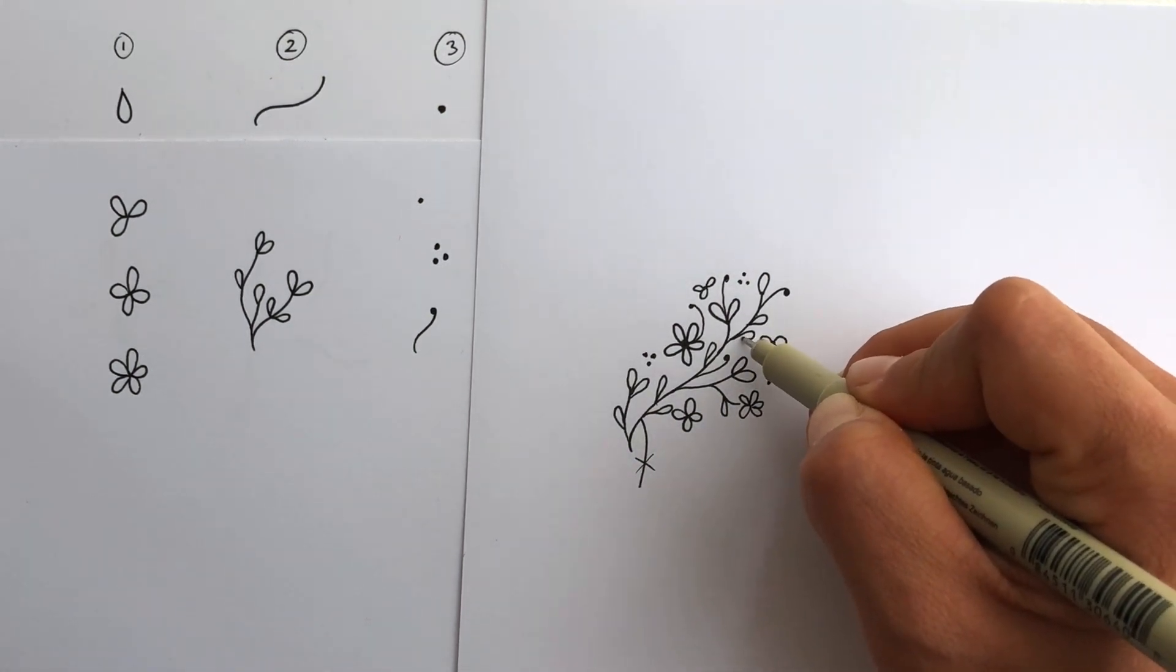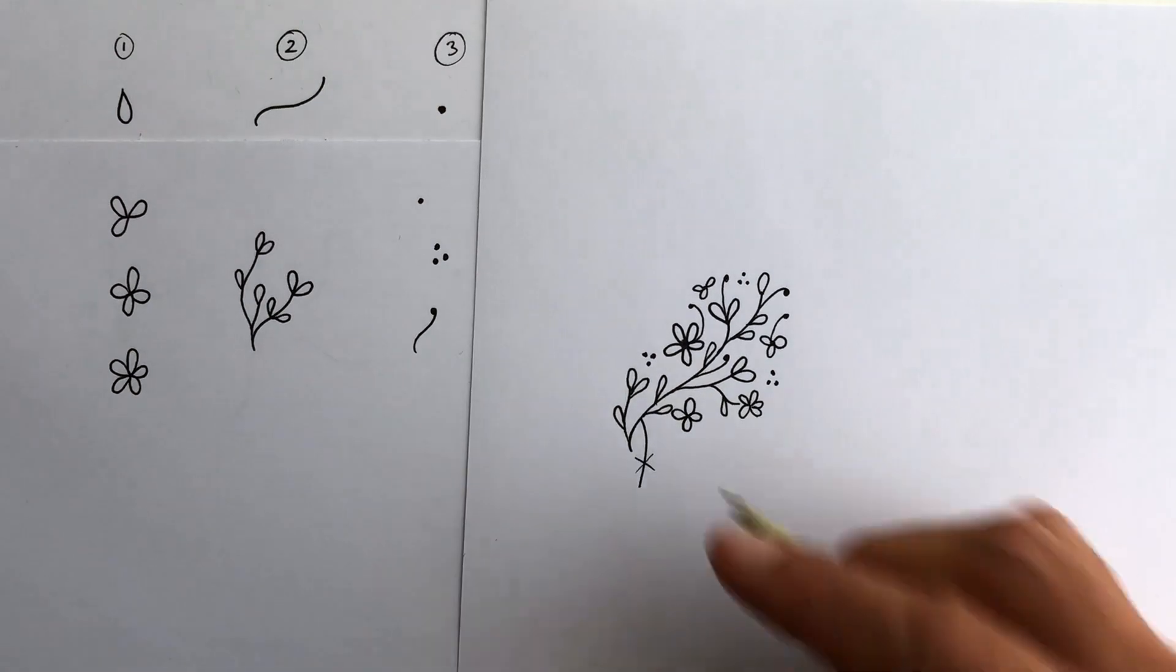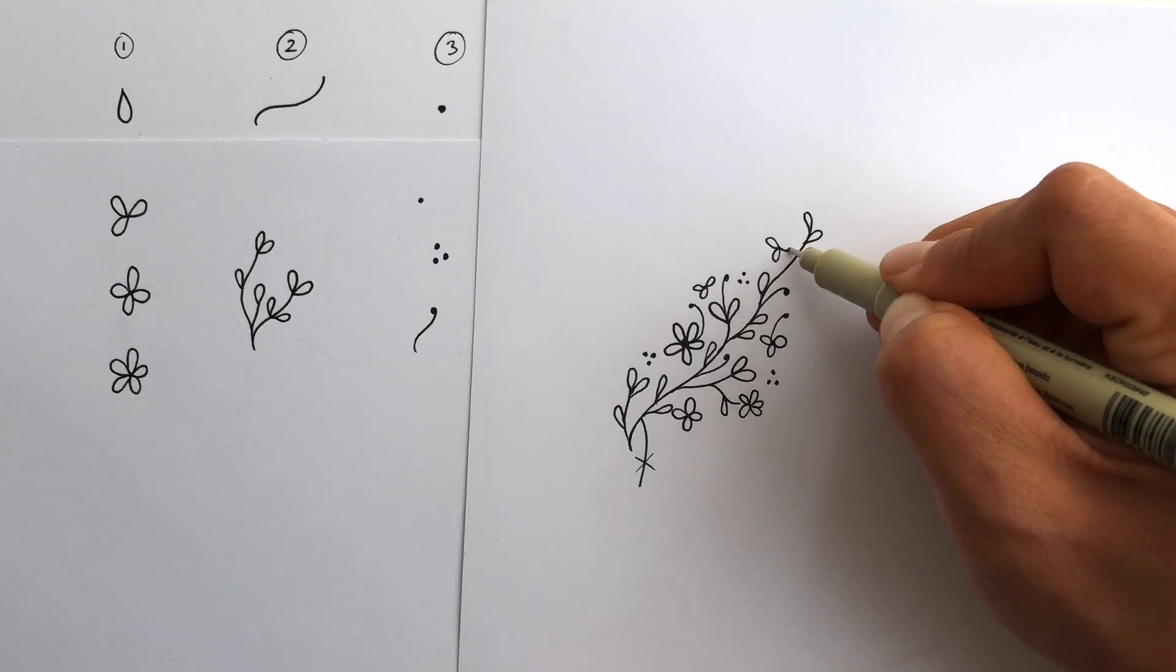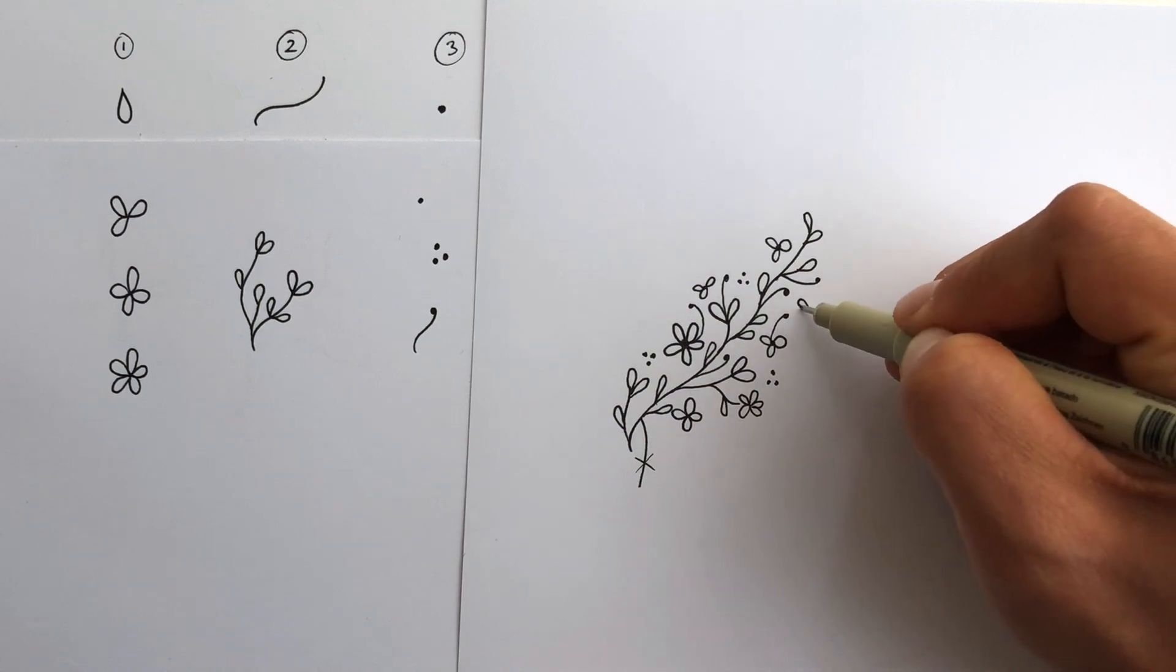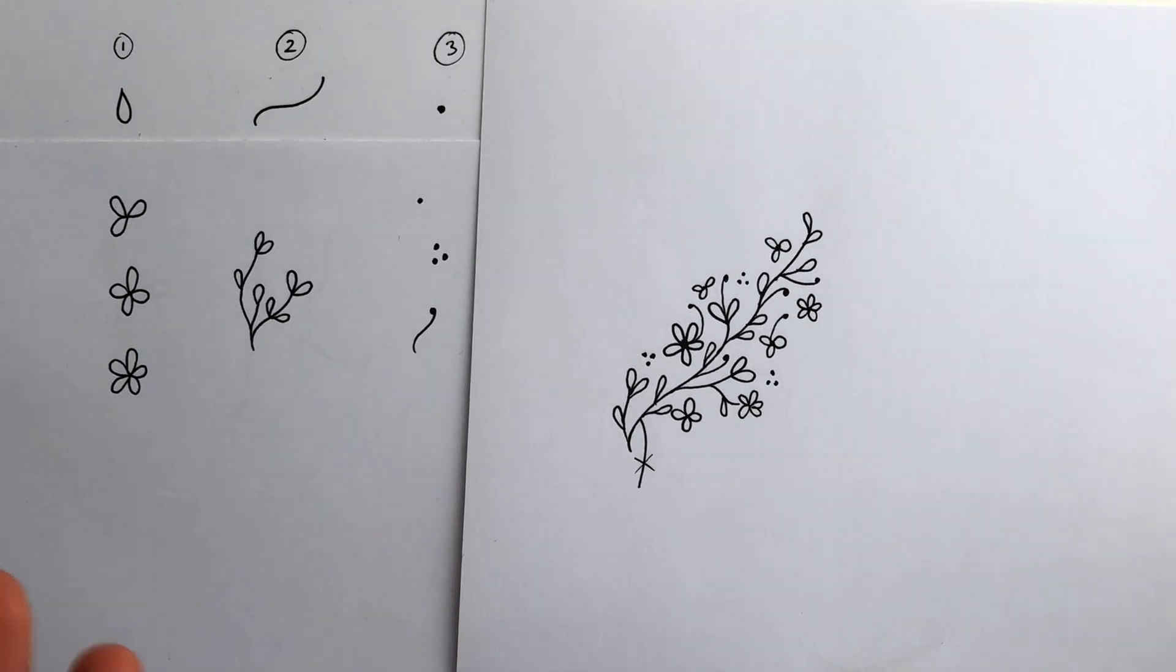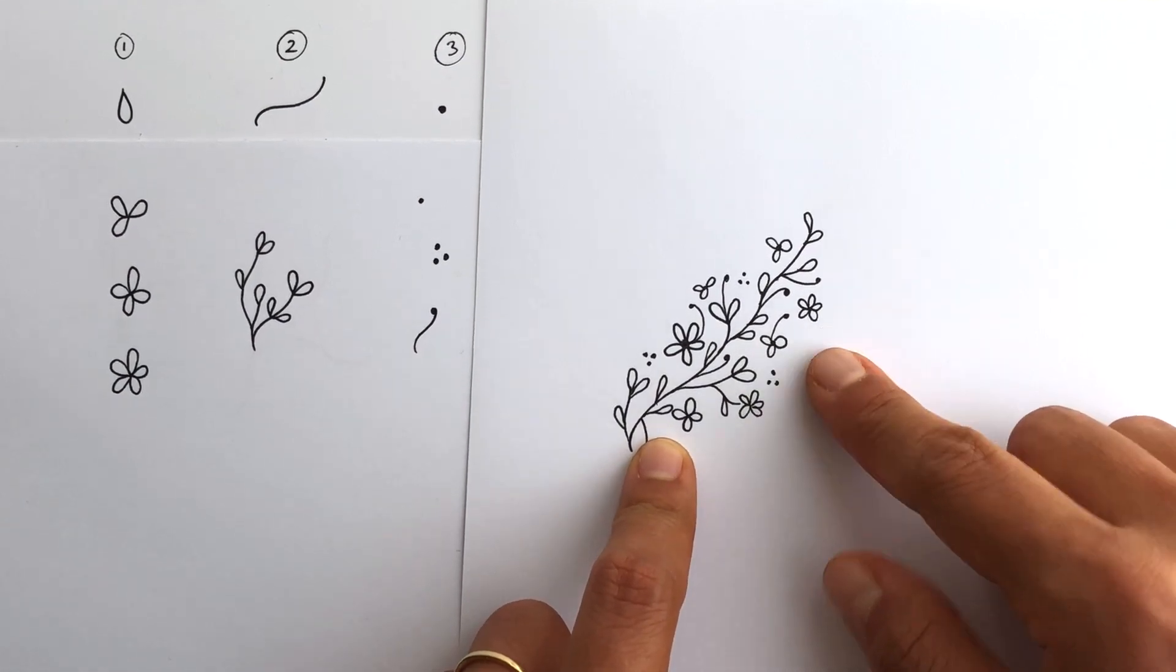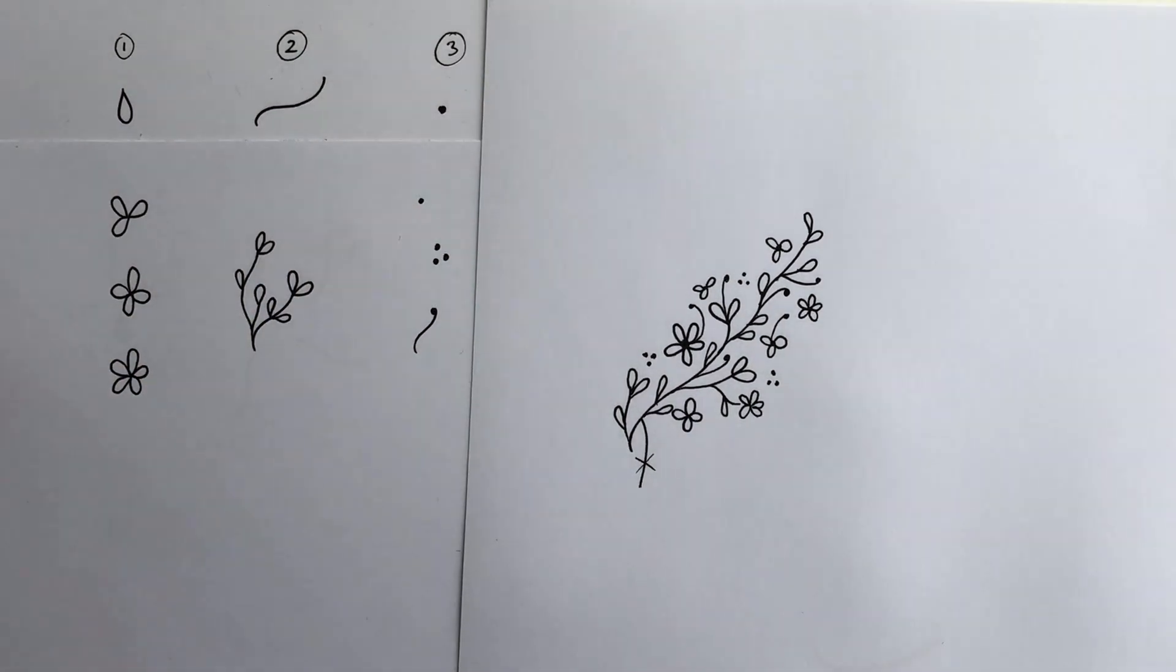All right, and you can see how I could sort of keep going and keep going and even extend it further off the page, and really take it as far, make it sort of as filled in as I want until it looks right. So that's my simple process for creating some pretty intricate, complicated looking florals, but really you've created them out of these three basic pieces. So I hope you enjoyed that tutorial.